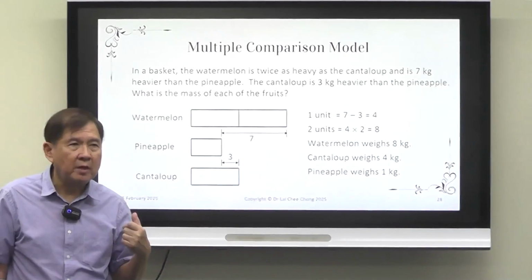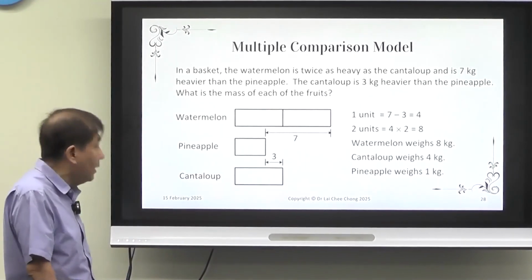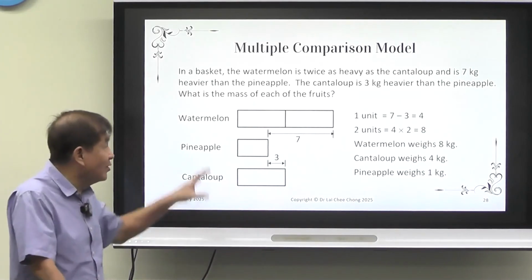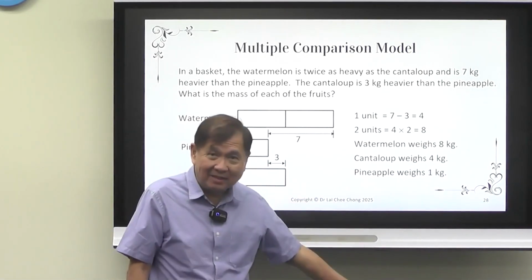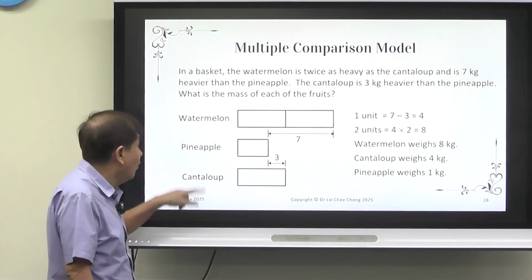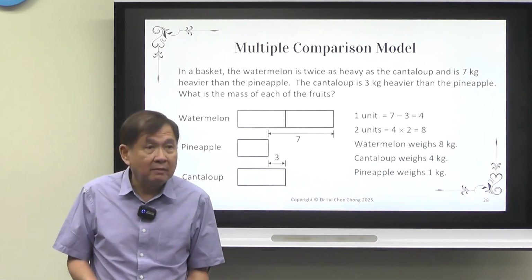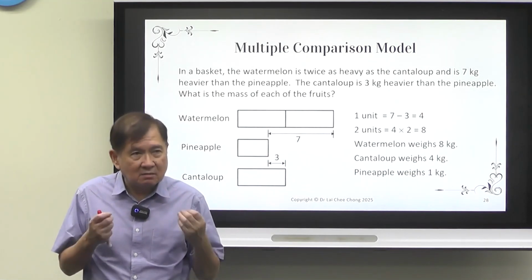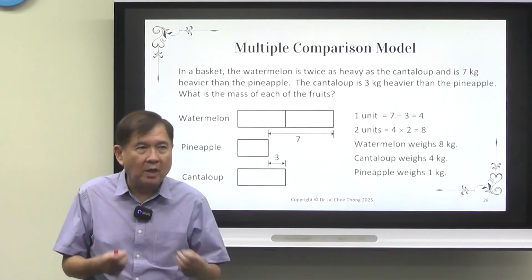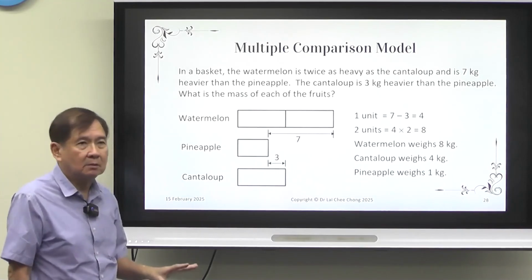I will not straight away give the kids, oh, you draw it this way, and just say, kids, oh, I know. Come on, they don't know yet. They only know when they draw it, they can solve it, they can see this, it's quite easy. But they have no idea why you want to put the pineapple in the middle, why these two must be next to the pineapple. What's the rationale behind it? That is a key point in learning. There must be a reason why I draw in this manner. That's why I take the trouble to explain what's going on.